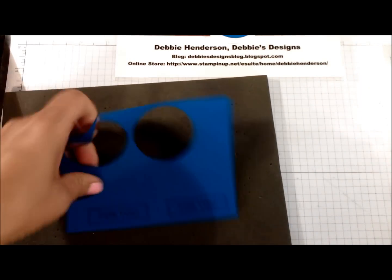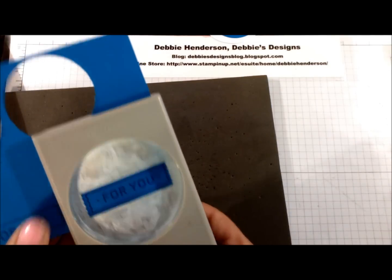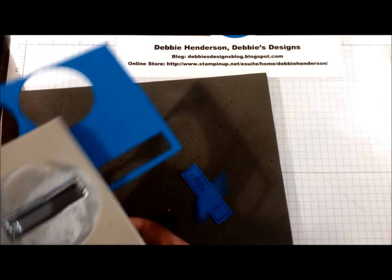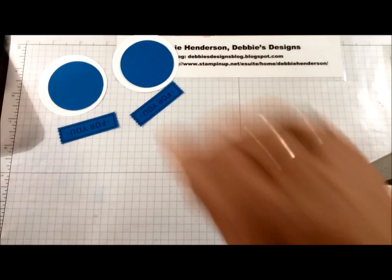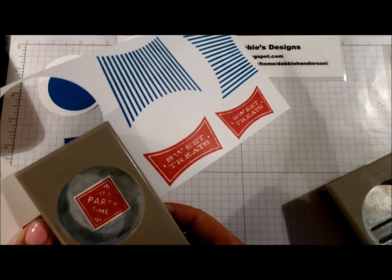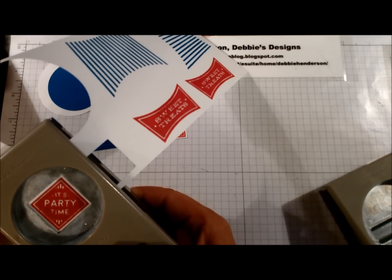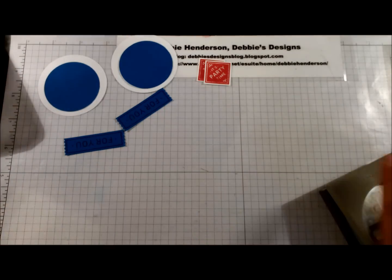Now let's punch the washi label. So there's 2 of those. Let me put all my pieces here. And the Party Time is cut out with the square punch. So there's 2 of those.